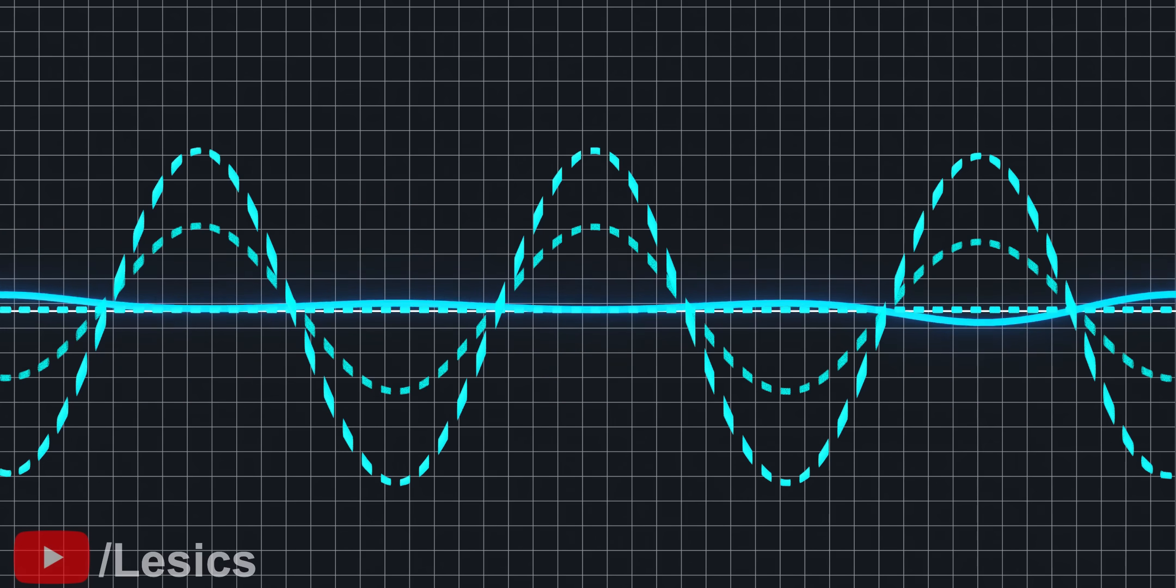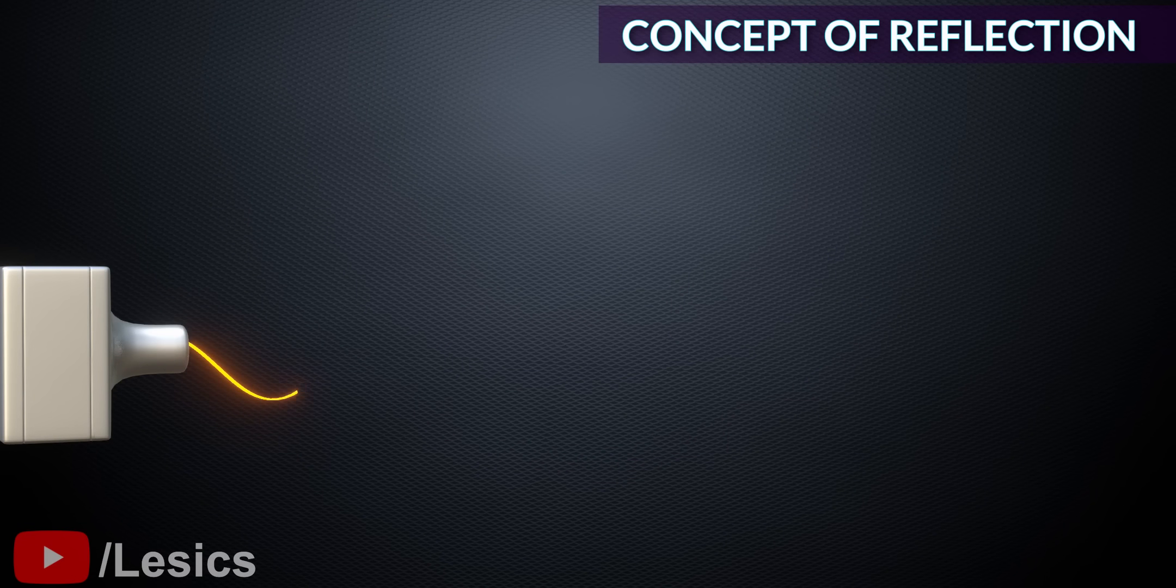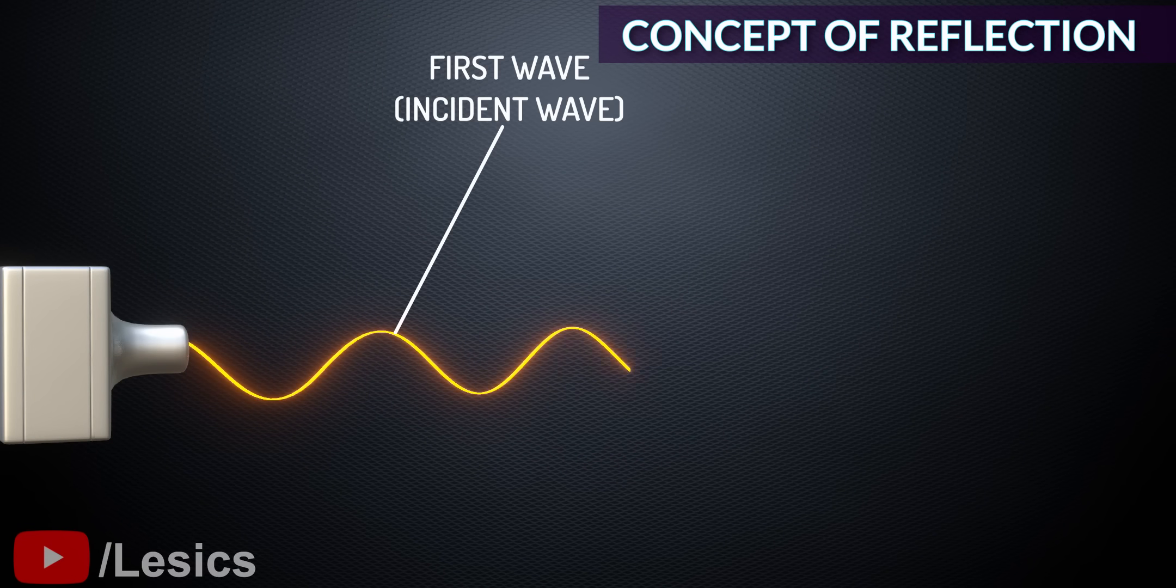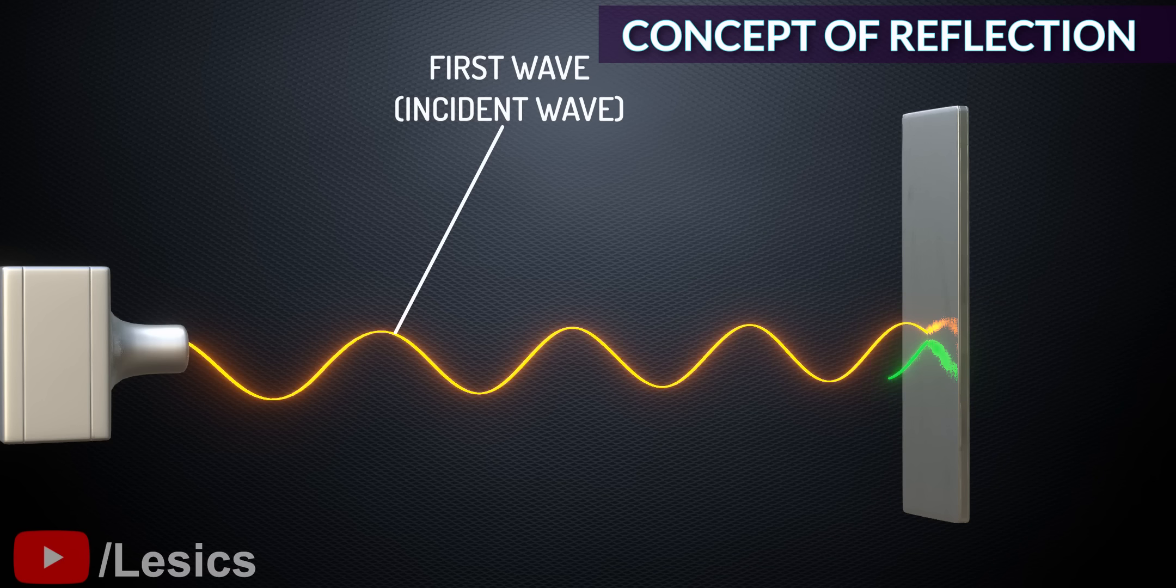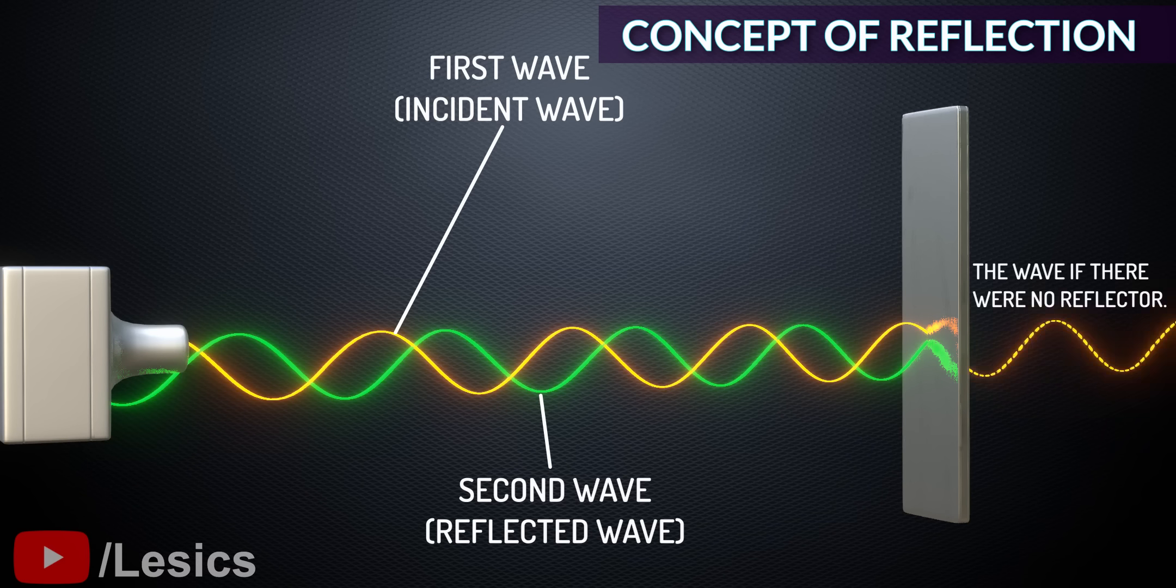Let's examine how to produce two oppositely traveling waves practically. We will get a clear solution for this if we understand how electromagnetic waves get reflected on a metal surface. We know that when a wave meets a reflector, it returns to its source. Can you spot any connection between this reflected and incident wave? The reflected wave is in fact the wave that would have traveled forward if there were no reflector.